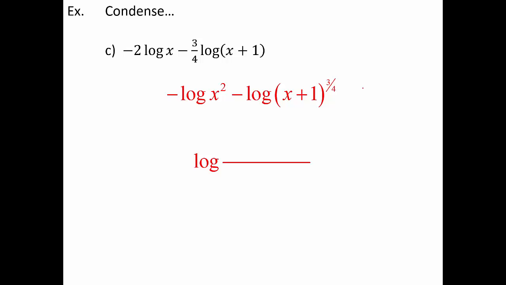Rewriting as a single logarithm of a fraction, because I see negatives, I know I'm going to have a fraction. I'm going to have x squared on the bottom. I'm going to have x plus 1 to the 3/4 on the bottom. Those are being multiplied together. And then I've run out of logarithms, but I have to put something on the top, so I put 1 as a placeholder. Recall that when I expanded a logarithm that looked like this, log of 1 would have been the first logarithm, but of course log of 1 is 0, which is why there's nothing there. Final answer.